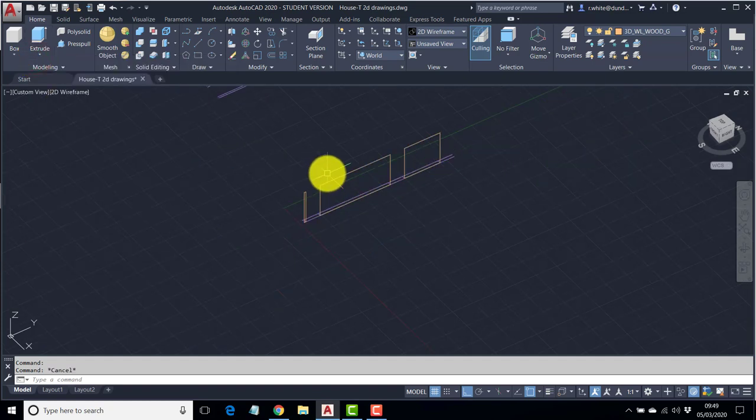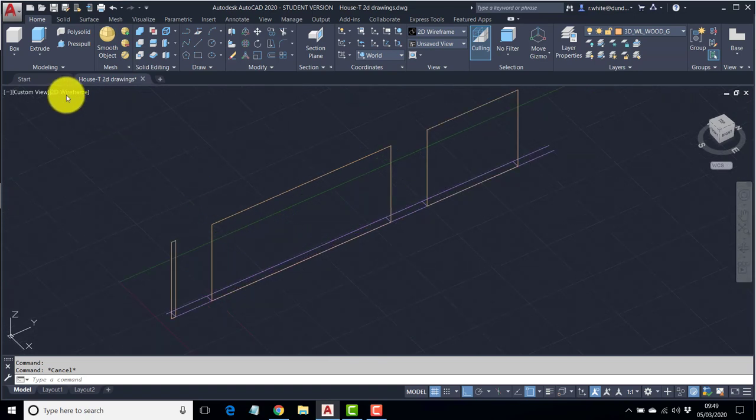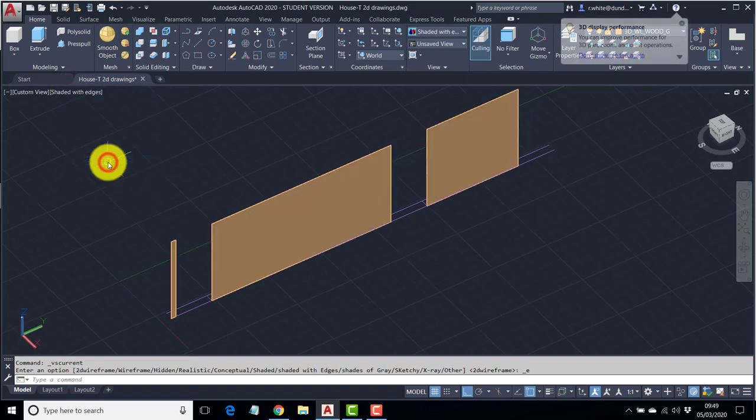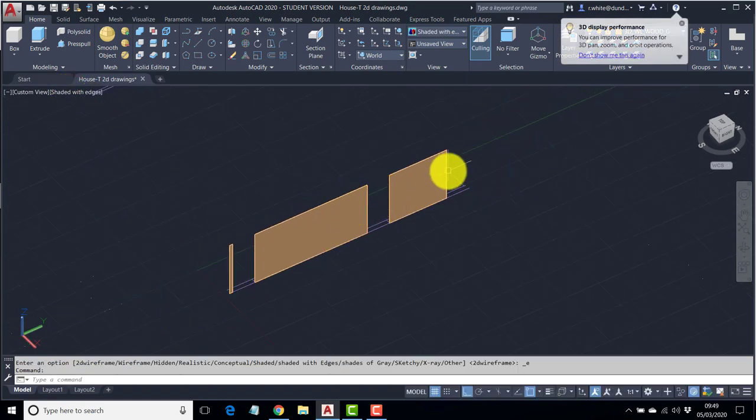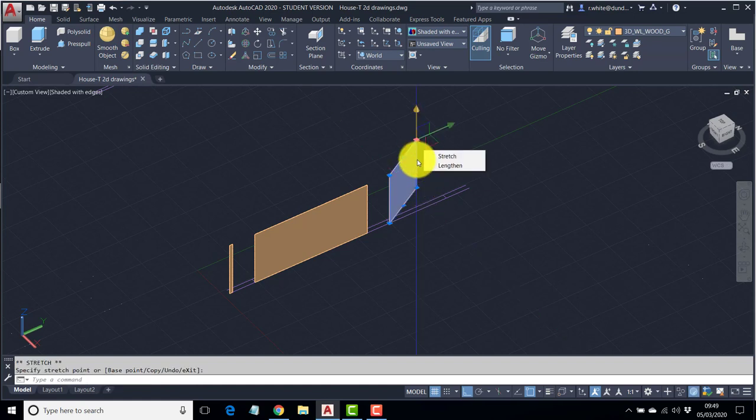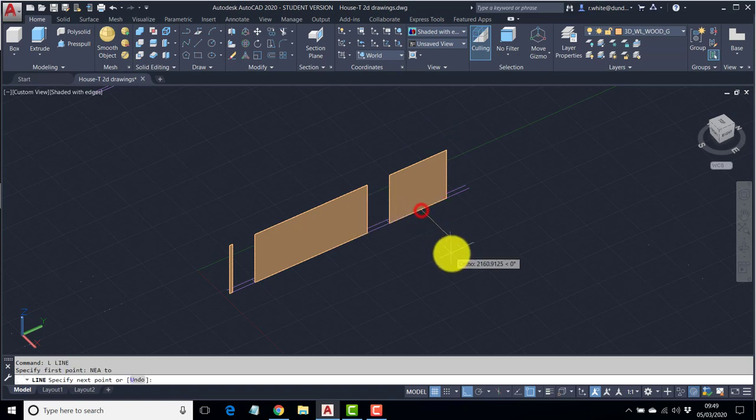Escape a couple of times. This is a bit like pulling up a piece of wallpaper from a roll. So it's now a surface, but it's not very editable. We can lengthen it, shorten it, but we can't lift it. You see what happens? It pulls the bottom vertex up as well. We can trim it if we needed to, because it's still a line.